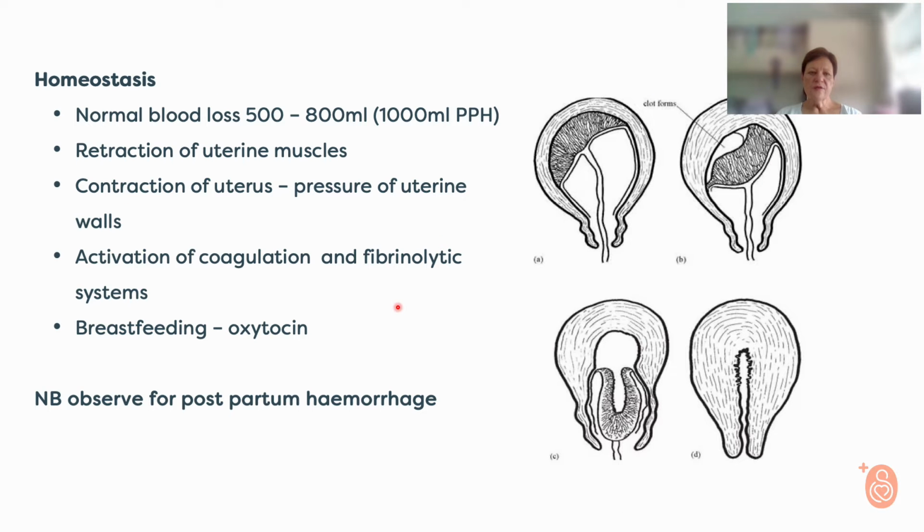Now, if we look at the normal hemostasis during the third stage of labor, we say that there is a normal loss of blood from where the placenta goes loose till the retraction has constricted all the blood vessels, and we say it's normal for the mother to lose from 500 to 800 milliliters of blood. And as we've said in the previous lesson 2 with the antepartum hemorrhage, there's an increase of 35% or 45% of blood volume during pregnancy. So the mother can easily lose this blood without having been shocked or without her system being affected by it. When there's a blood loss of more than 1,000 milliliters during the postpartum period, we call it a postpartum hemorrhage.